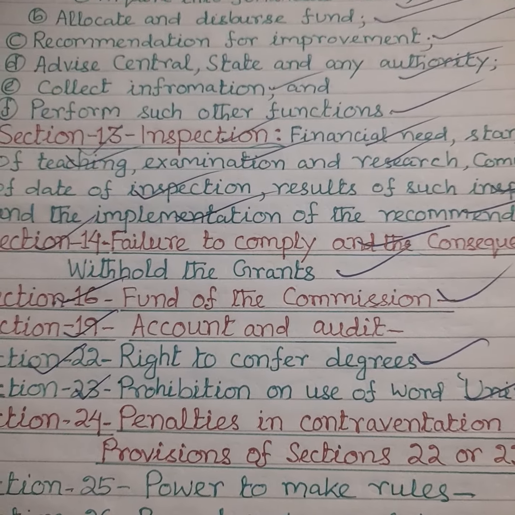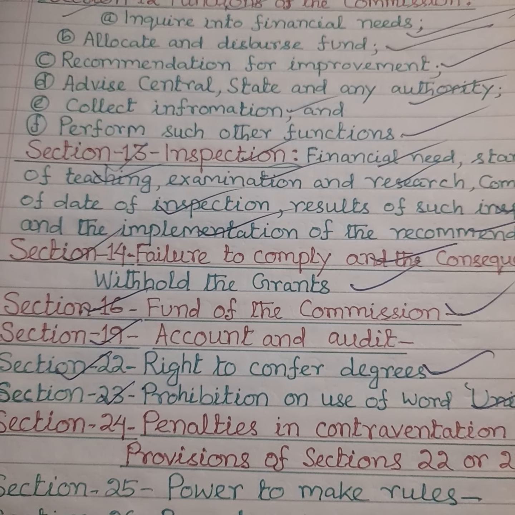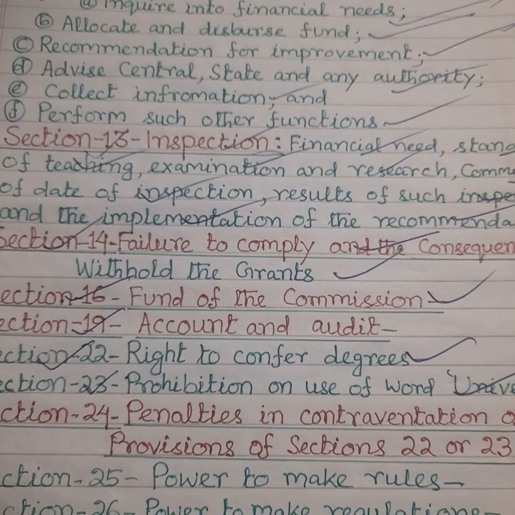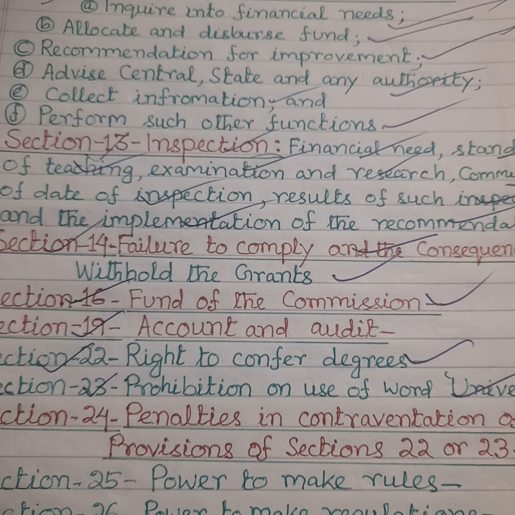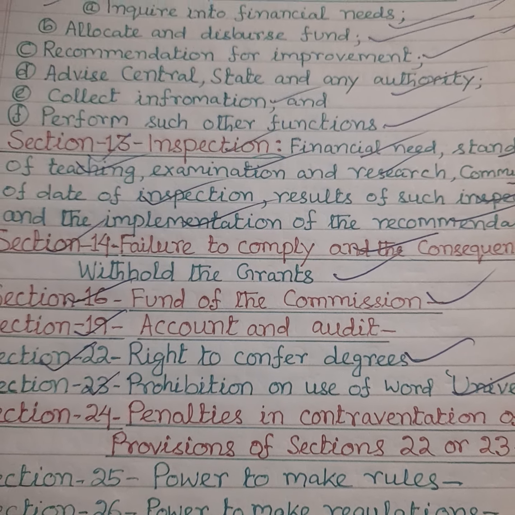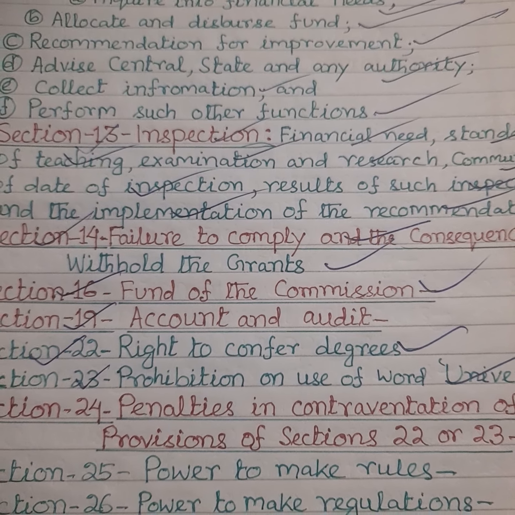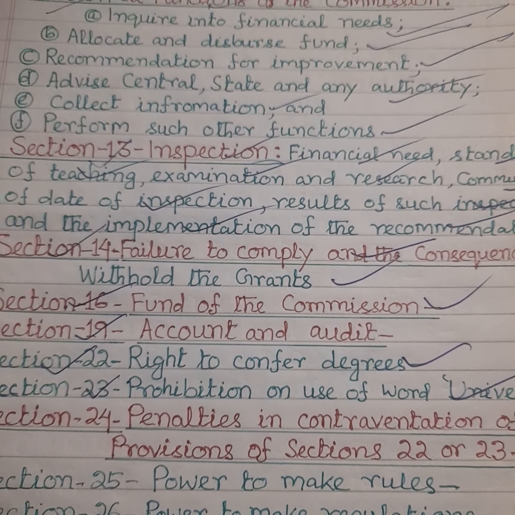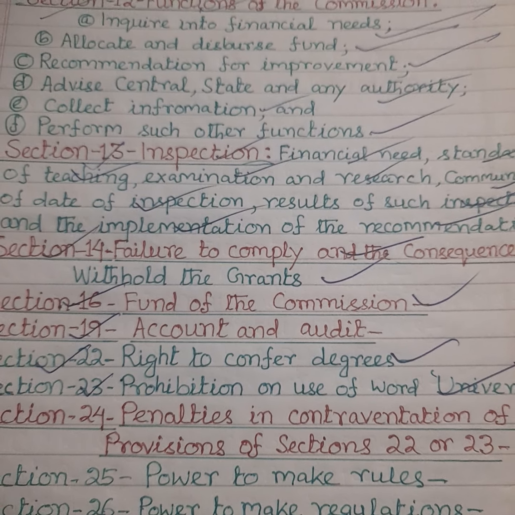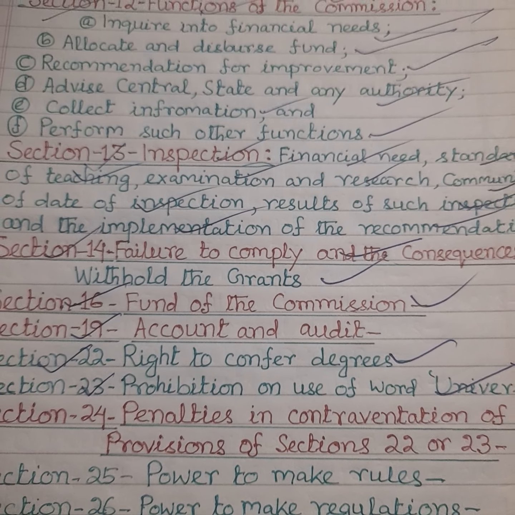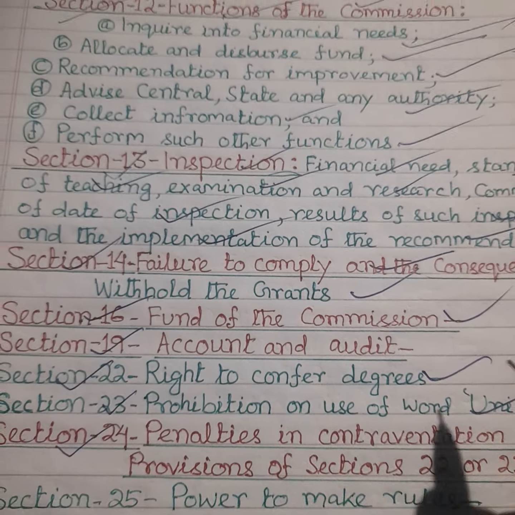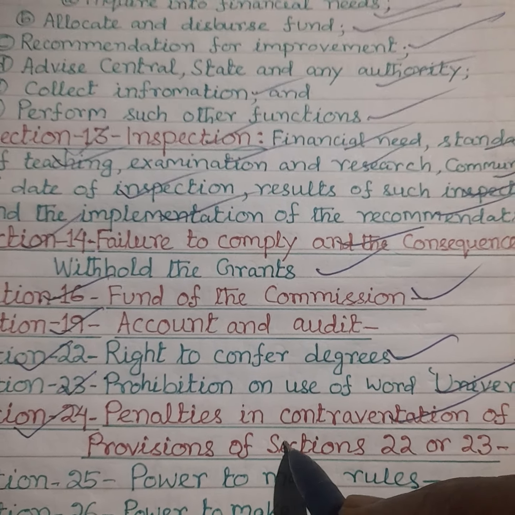And now we'll discuss the provisions under Section 23, which deals with the prohibition on the use of the word university. No institution, whether a corporate body or not, other than a university established or incorporated by or under a central act, a provincial act, or a state act, shall be entitled to have the word university associated with its name in any manner whatsoever, provided that nothing in this section shall, for a period of 2 years from the commencement of this Act, apply to an institution which immediately before such commencement had the word university associated with its name.